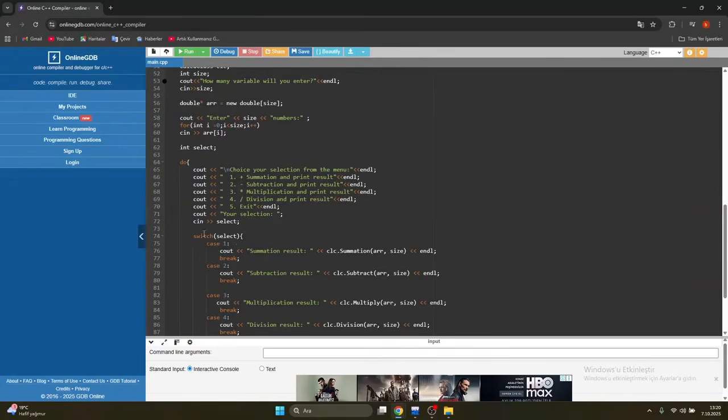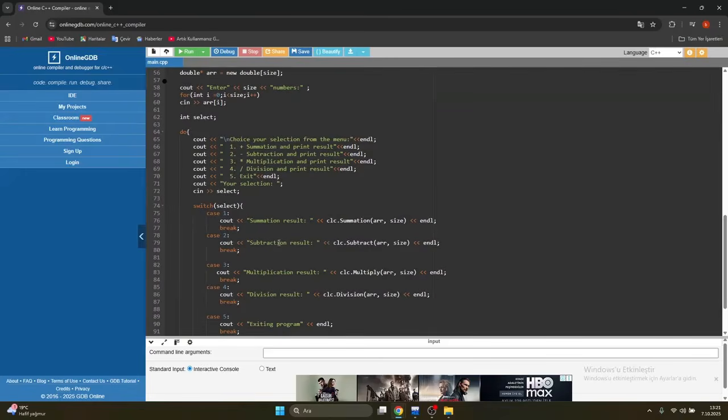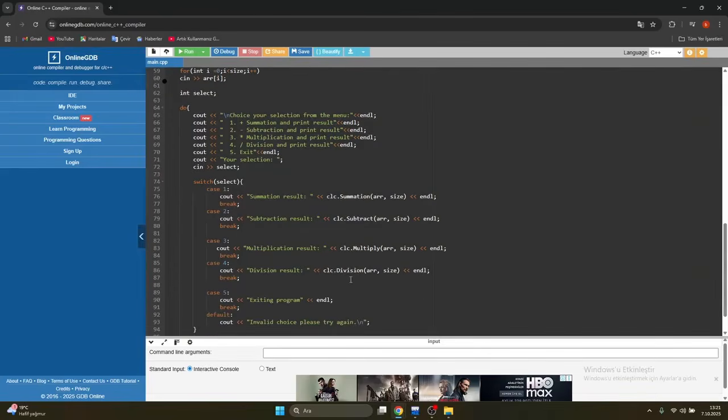Switch case. I use a switch case statement to choose between different operations depending on the user input. Each case calls the corresponding function from the class and prints the results. And in here, when the user chooses 5, the program prints a message and exits the loop.